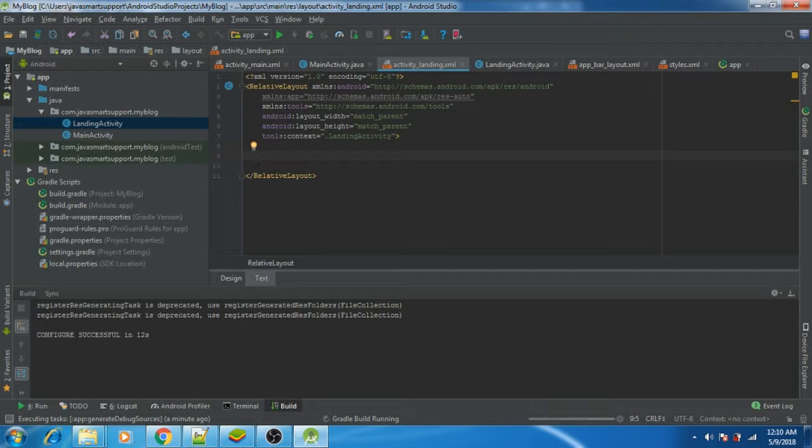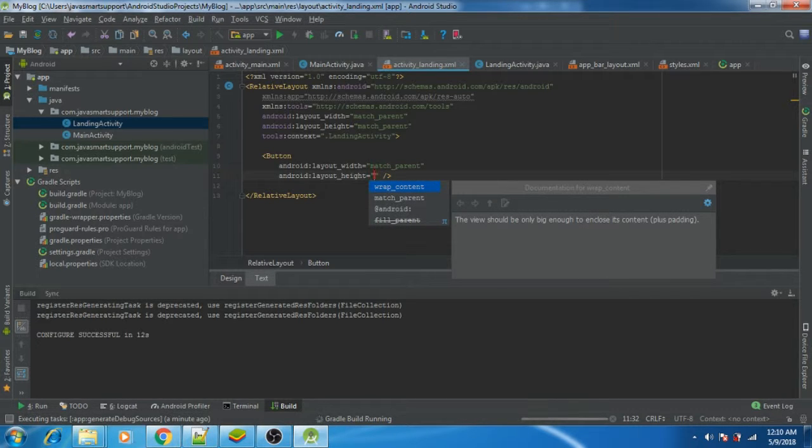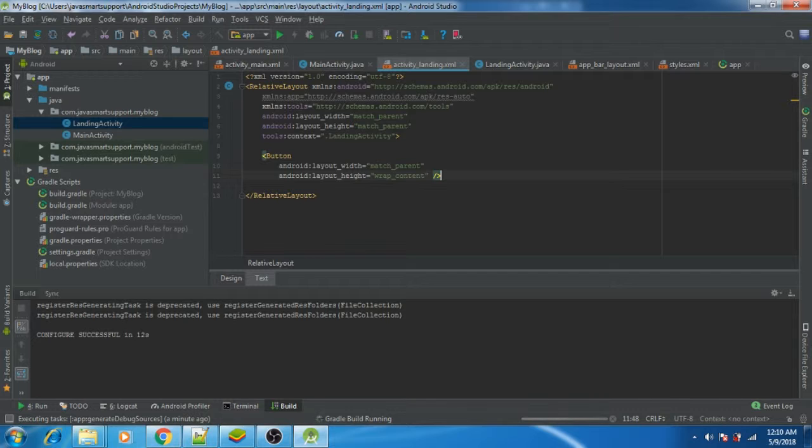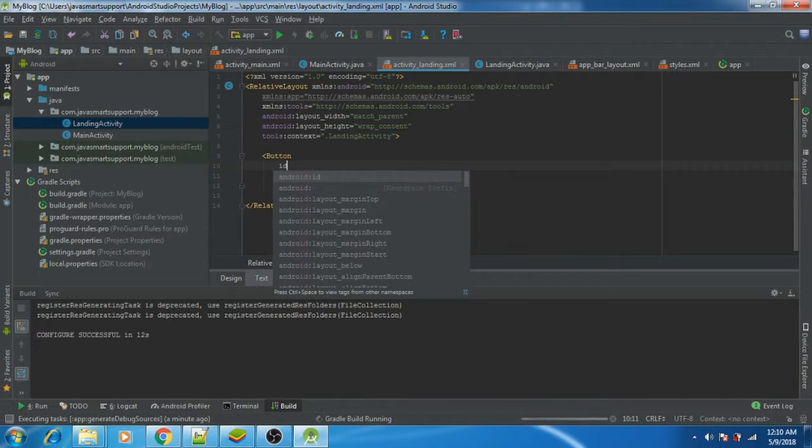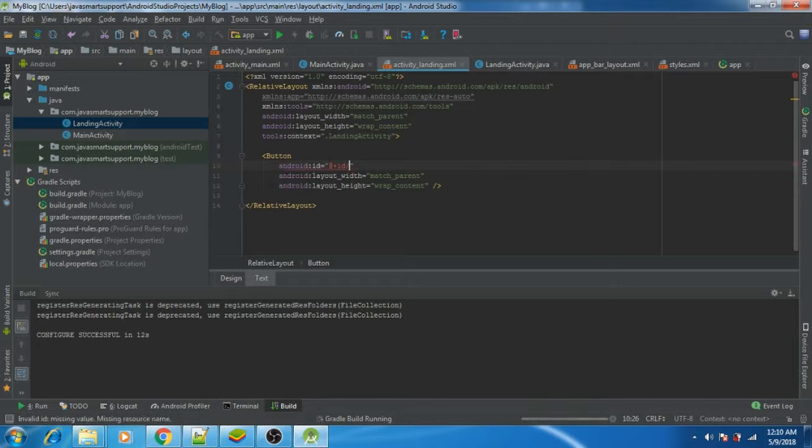Guys, create two buttons: create an account and sign in. Okay. So this is the name. The button name is register. Define an ID, button register.